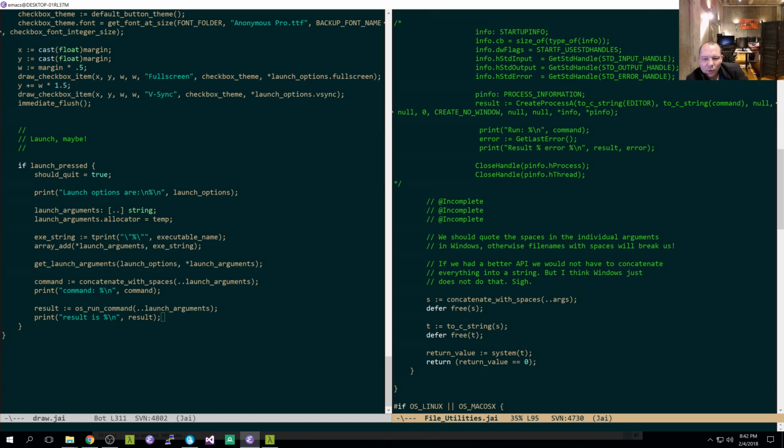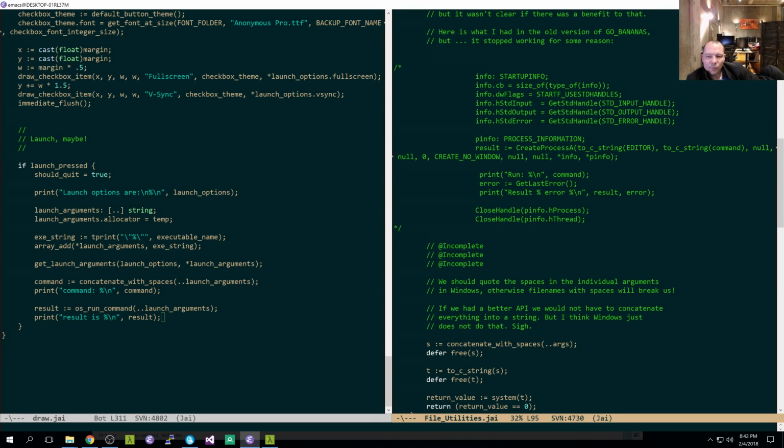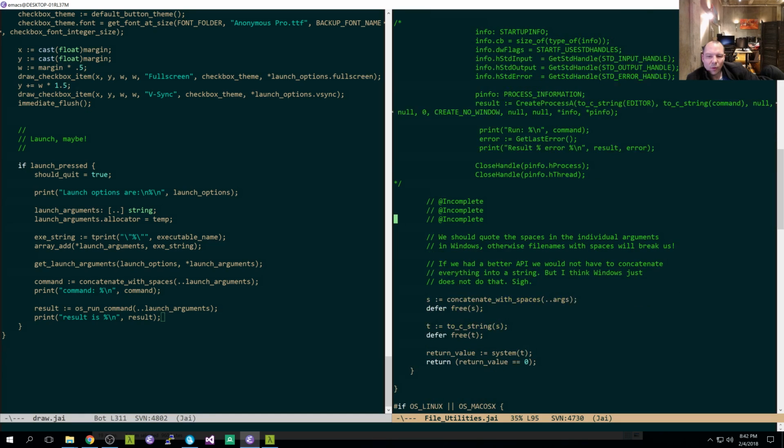Fucking Windows. We should quote the spaces in the individual arguments in Windows. Otherwise, file names with spaces will break us. Wait, why did I say quote the spaces in the individual arguments?